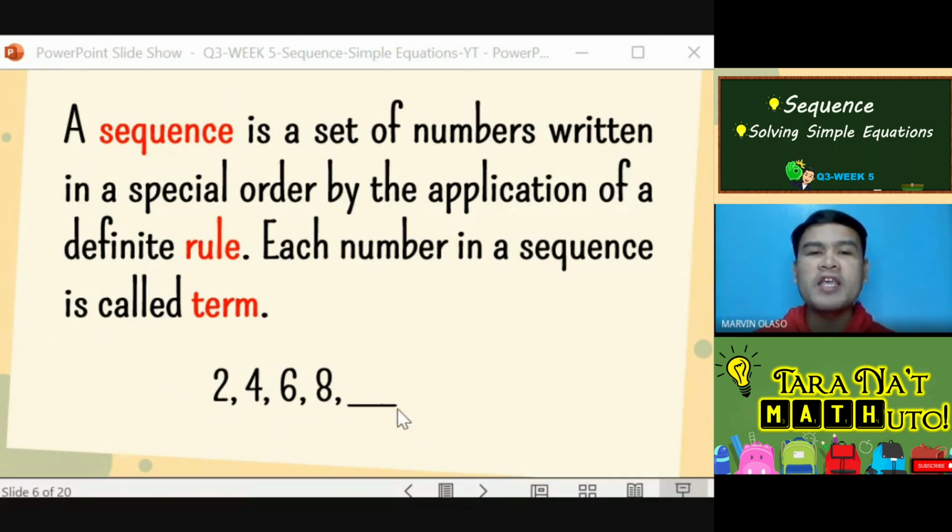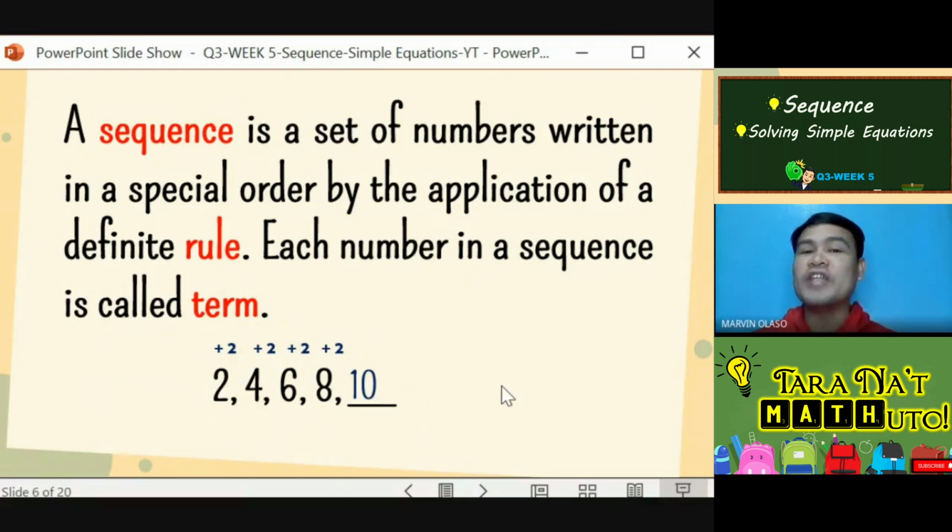At para makuha natin yung ating fifth term, kailangan nating pag-isipan yung rule. Ayan, yung ibig sabihin ng rule. So ano ang rule dito? Kanina, di ba, pinresent natin yan. So ang rule dito is adding 2 for every term. So by adding 2 for every term, we have now the last term, which is 10. Alright. So, naintindihan po, ha? So, familiar na yung word na sequence, yung pagkasunod-sunod ng mga numbers, yung rule, ito yung plus 2, then ang tawag natin for every number ay tinatawag nating term.